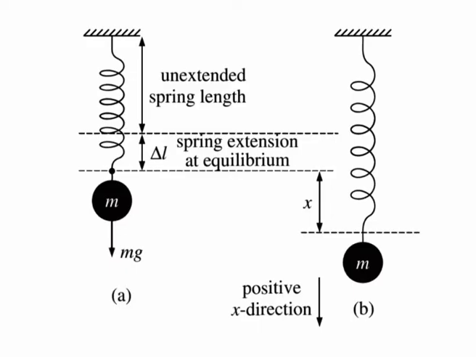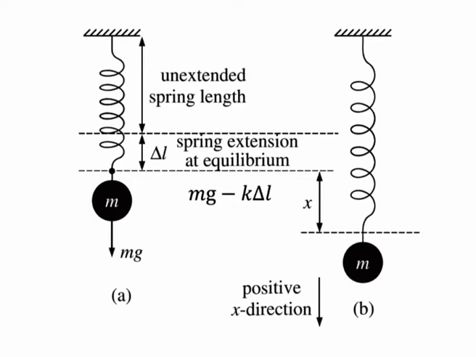Mass on a vertical spring. If we suspend a mass from a vertical spring as shown, we have gravity also acting on the mass. When the mass is initially attached to the spring, the length of the spring increases by an amount delta L. Taking displacements in the downward direction as positive, the resultant force on the mass is equal to the gravitational force minus the force exerted upwards by the spring. That is, the resultant force is given by mg minus k delta L.